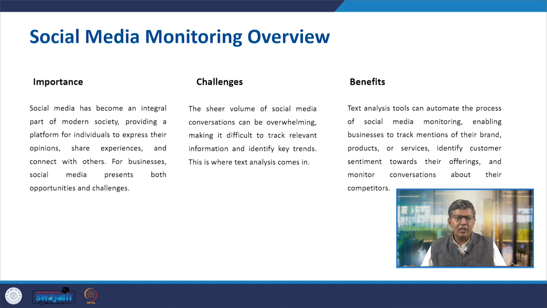So, in text analysis, one of the most prominent data sets available is from the social media, right. So, social media today has become an integral part of modern society, providing platforms for individuals to express their emotions, connect with people, and also give expression to their thoughts. So, all these are very important data, but the challenge is that the volume of social media conversations can be very huge and make it very difficult to track and extract meaningful information out of it.